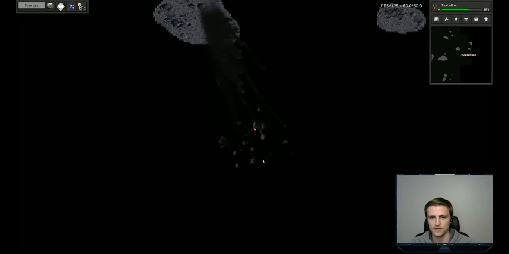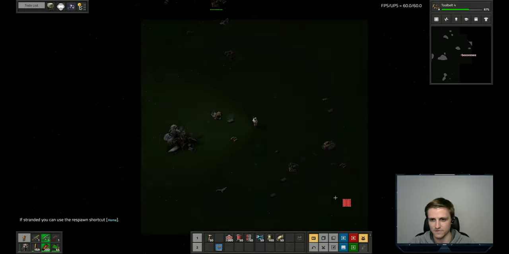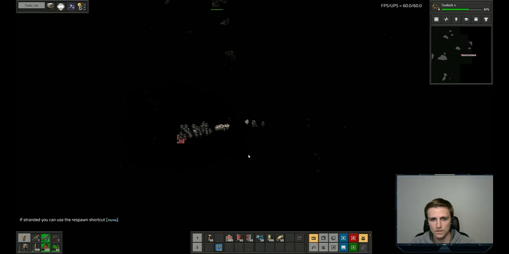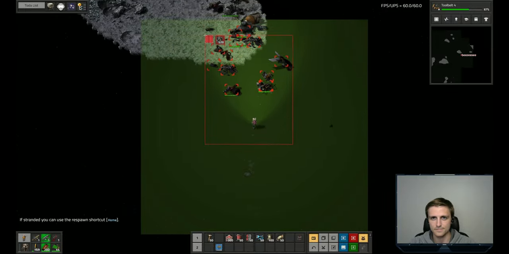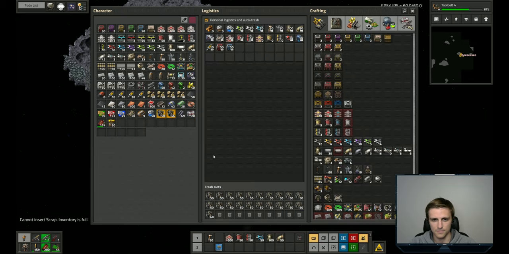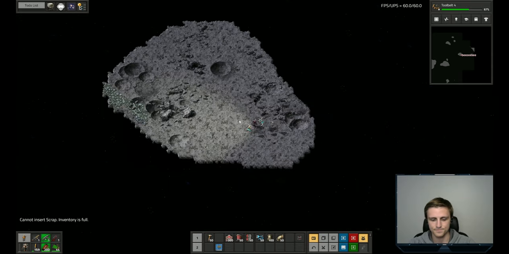Okay, not too far away. Thank goodness. Didn't want to have to fly too far. All right, so let's turn our bots on. They'll pick some stuff up. And how much of this stuff can we pick up? Probably most of it. Just want to do this because we might as well get the scrap back and reuse it. Okay, there we go. So that's a bunch of scrap.